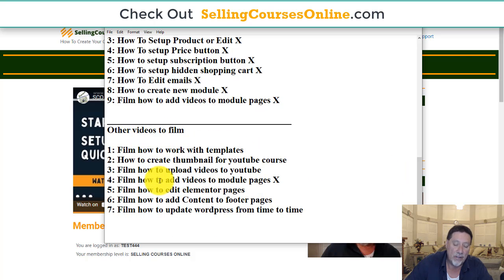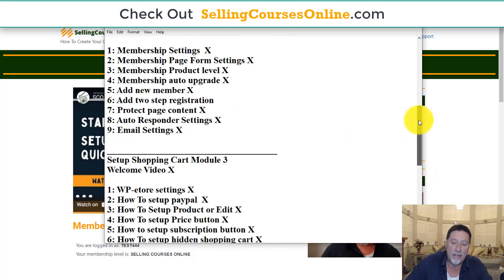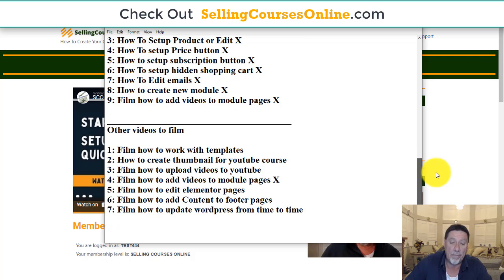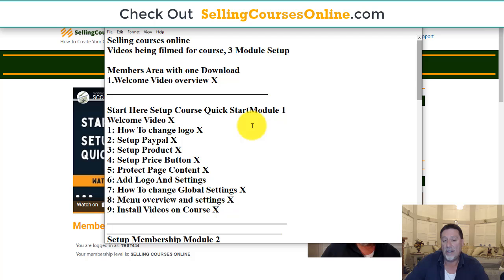Drop them in here, because you might want to add them at one point, and just to make your course better. That's what I usually do to keep things in an orderly fashion. So that's what I do first. And just so you guys know, as soon as I'm done with this and I'm happy with it, then I'll go ahead and I'll film them.